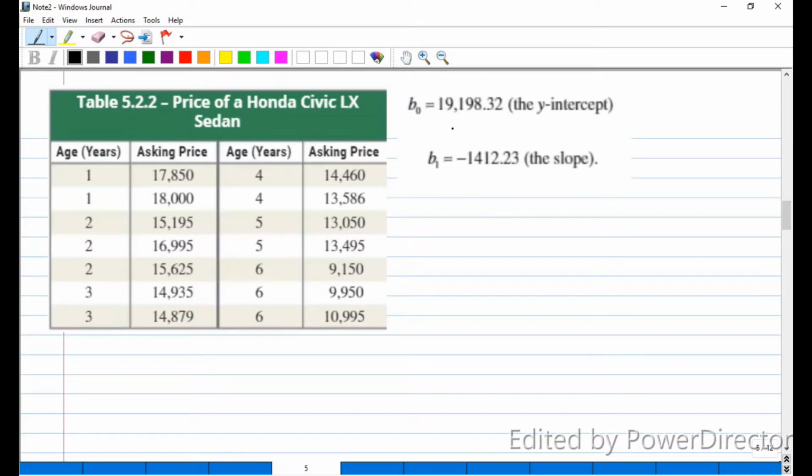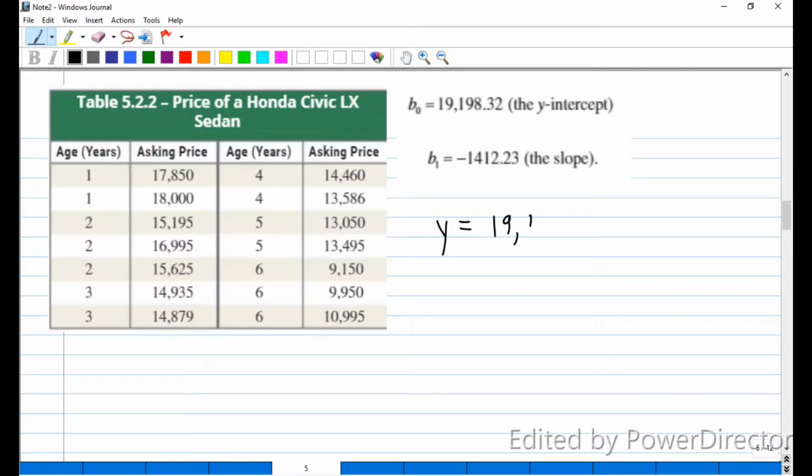But if you did crunch the numbers, you could figure out that your b sub 0, or the y-intercept, is this number, and your b sub 1 is this number. Now, y equals, what do I write first? b sub 0.